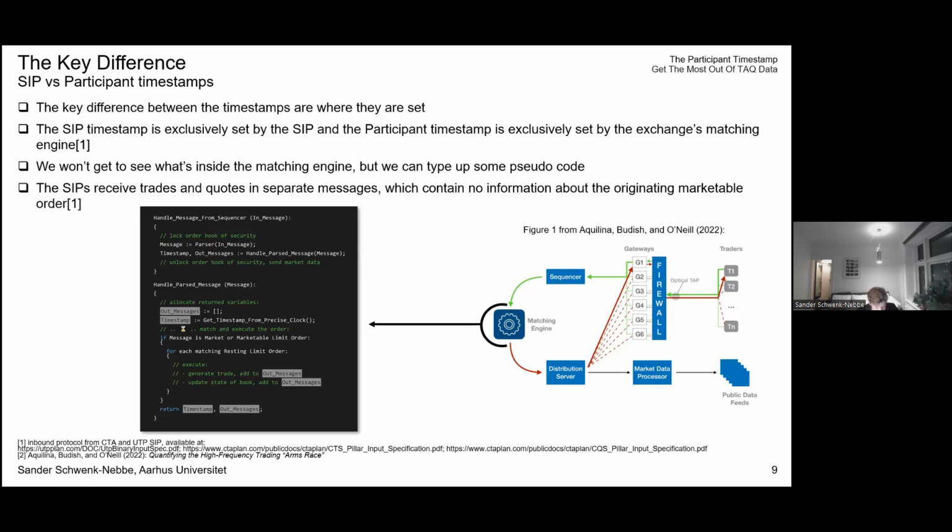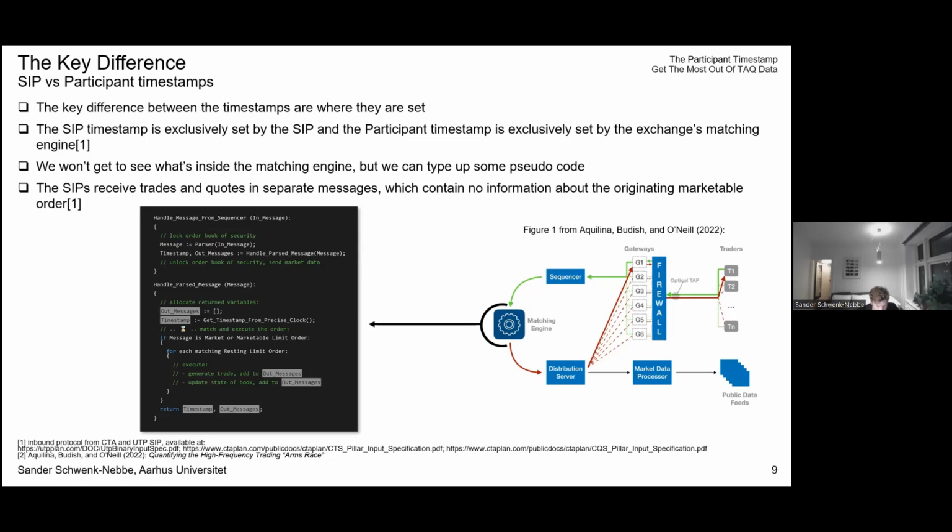But there are still some ground rules that an exchange's matching engine must follow. For instance, orders need to be handled sequentially in a given security, and the processing of orders takes a positive amount of time. I use here the paper from Aquilina, Budish, and O'Neill 2022, who show the structure of a modern exchange. The sequence of incoming orders is typically determined by a sequencer that relays these orders in sequence to the matching engine.